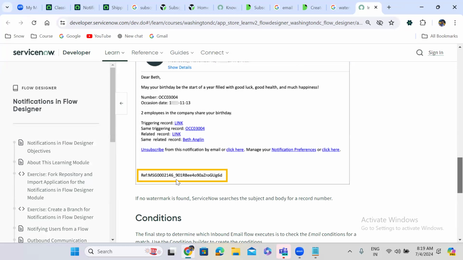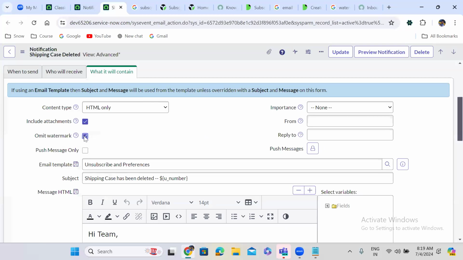Whenever an email is sent out from ServiceNow, immediately a watermark will be added. If you don't want the watermark, you can check this checkbox. You can also set the importance for the email, high importance or low importance.